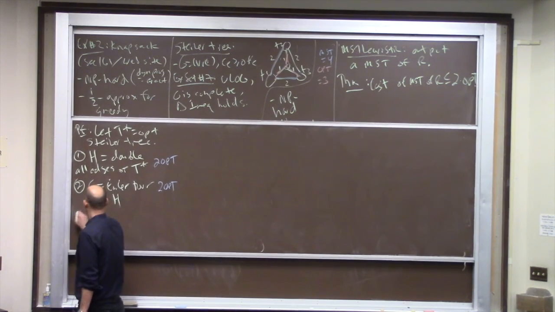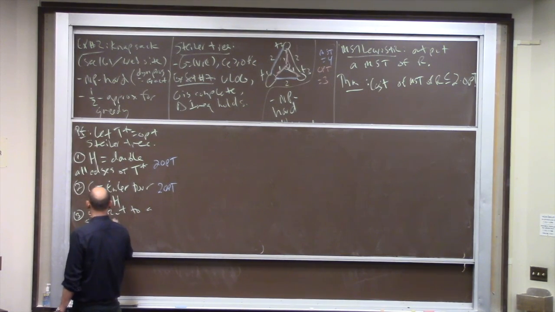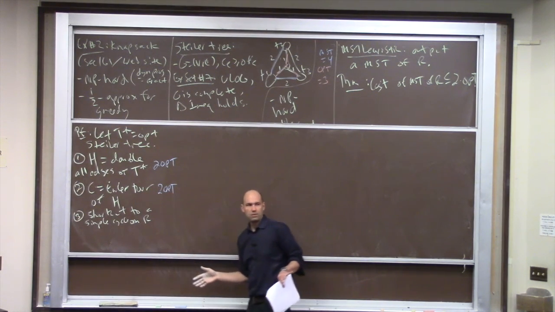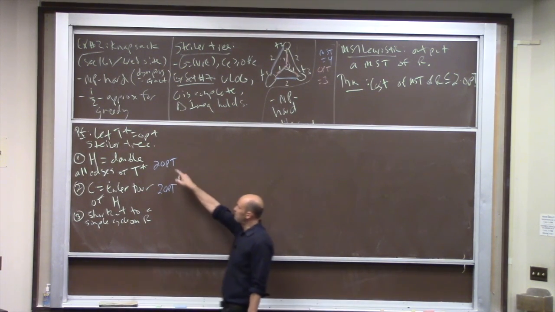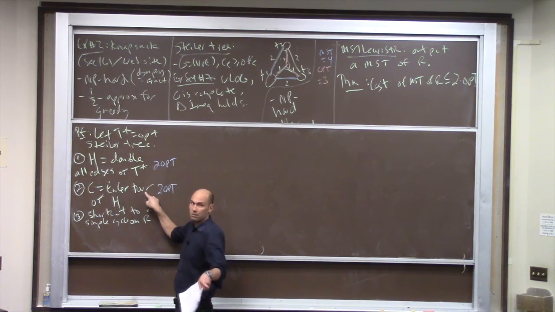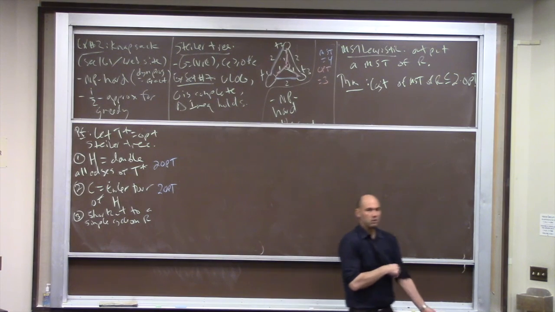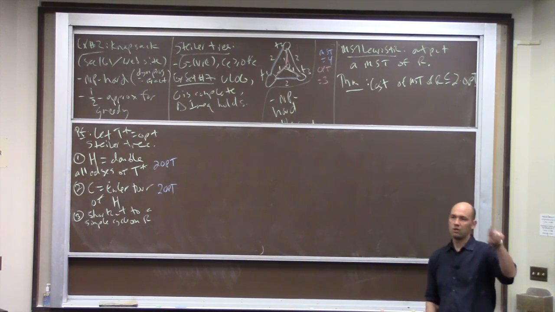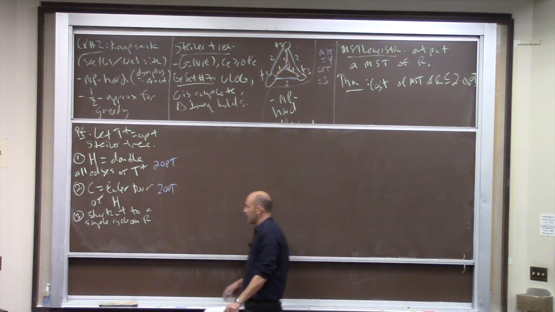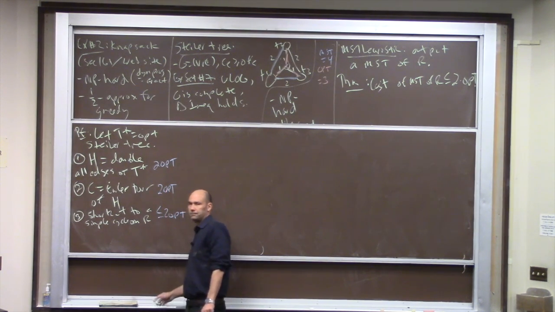Now let me shortcut. So shortcut to a simple cycle on the full set of K terminals, T1 through Tk. Okay? Because T star is feasible, it spans all the terminals, which means that this Euler tour visits every terminal at least once, which means it's well defined to say shortcut it down to a simple cycle on the terminals. Basically, you just look at the tour, you look at the first occurrence of each of the K terminals, and then you just shortcut accordingly. Okay? Because the triangle inequality holds, shortcutting can only make things cheaper. So this is at most 2 opt.